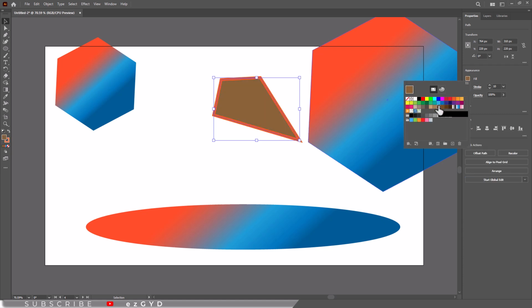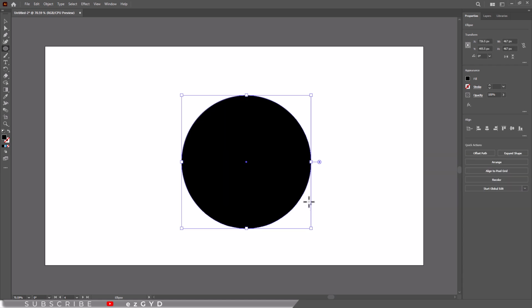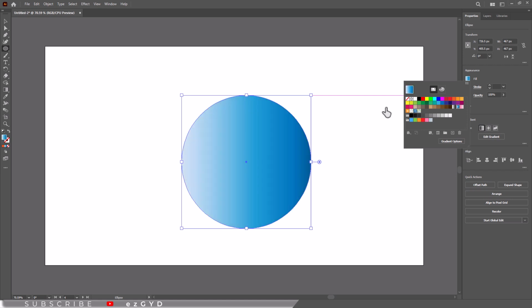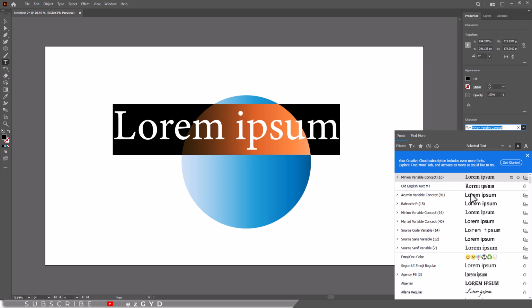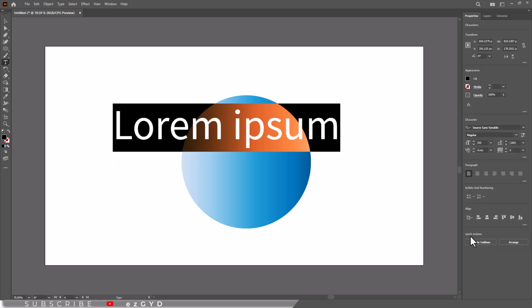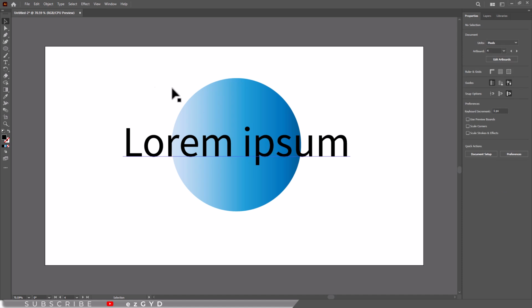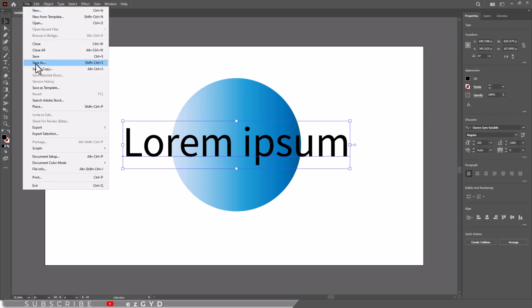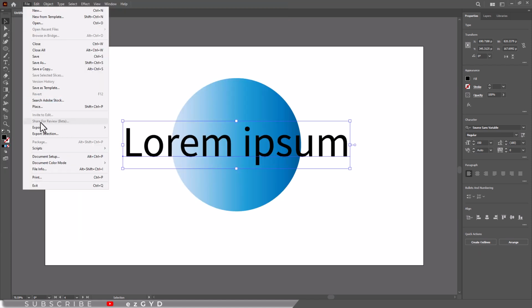Start by using the shape tools to create the basic elements of your design. For instance, you can use a circle for the base and customize its color using the fill option in the properties panel. Add text using the type tool and experiment with different fonts until you find one that fits your vision. Once the basic elements are in place, you can refine your design by adjusting the alignment and adding effects like colors or gradients. Don't forget to save your work frequently. Illustrator lets you save files in multiple formats like AI, PDF, or even export them as PNG for web use.